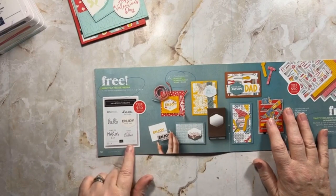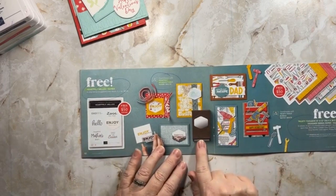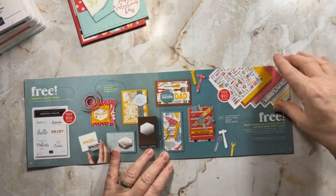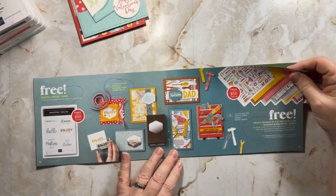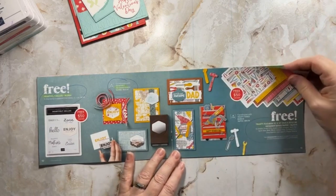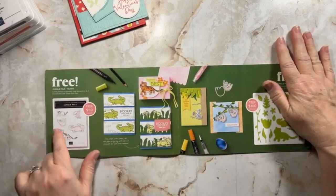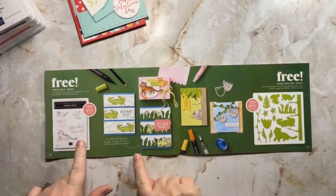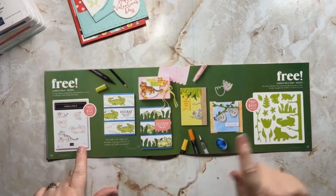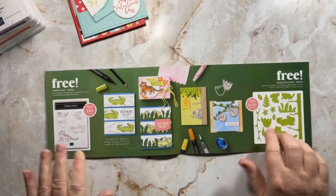I just went ahead and made a video using the sentiments out of here. It is great, and works wonderful with this hexagon punch. And this paper coordinates with the Trusty Tools bundle from the mini catalog. And yes, I got it. I loved it so much, I got two of them because I forgot that I had already ordered one. That happens sometimes. And then you have these Jungle Pals. You could either get the Jungle Pals stamp set for $50 if you bought $50 in product, or you could get the dies for $100.